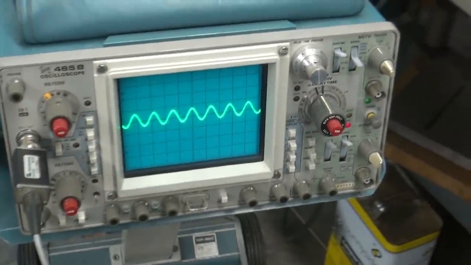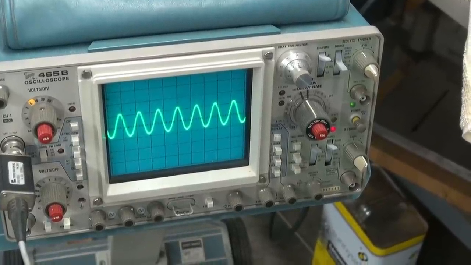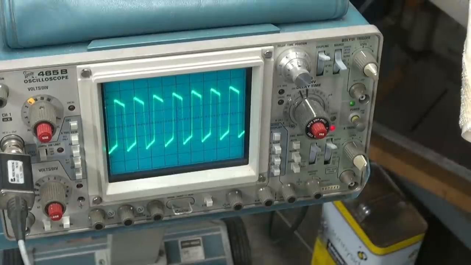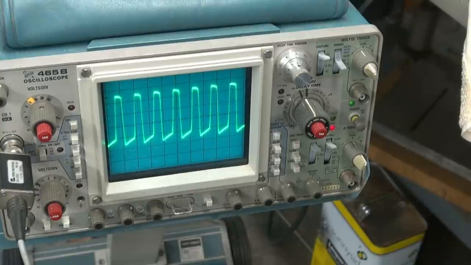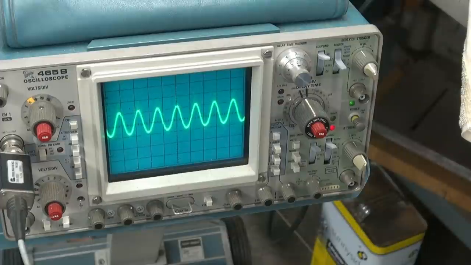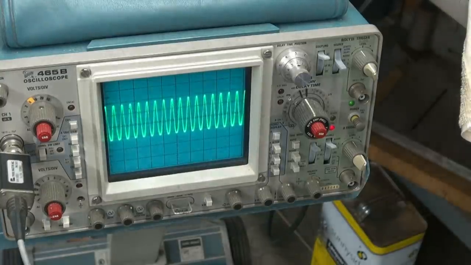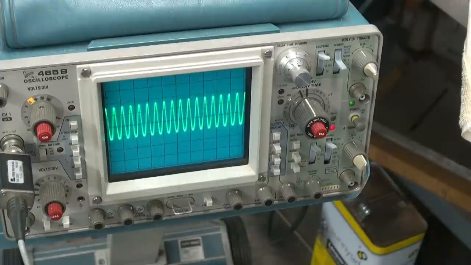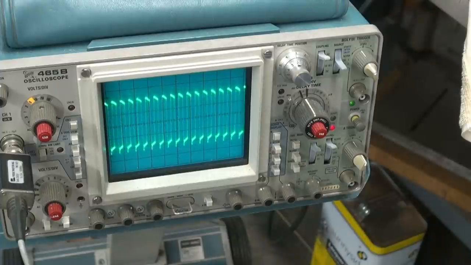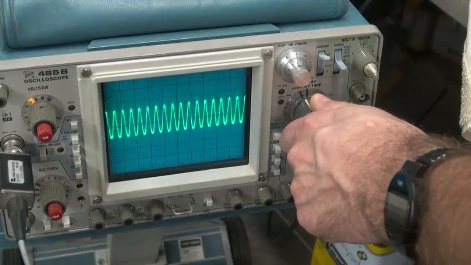I do have a sine wave. Let me pan over to the scope. There it is, there's the little sine wave. Now I'm going to crank up the treble. Bam, look at that, you can almost make a square wave out of this. Now I'm bringing back that treble so you can see the influence. There's the treble at approximately 1.5 kilohertz. If I go up in frequency, you can kind of hear that out of the dummy load. Here's my gain, there's that treble. Treble's all the way up, you can see nice little square waves. This thing is going to be a screamer.